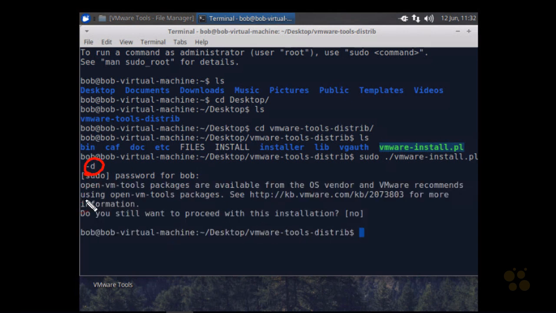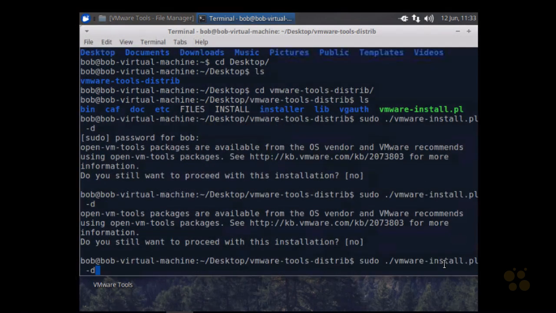So the -d says go ahead and accept all the defaults. And one of those defaults was the question here, do you still want to proceed with this installation? In the brackets, there's a no. And because that's the default, it stopped the installation. It's also referring us to this document right here, which refers to the open VM tools that we can implement on Linux-based systems, which could be an option instead of doing it directly from the VMware Tools. So whether you're using the open VM tools or using VMware's VMware Tools, the idea is to get the additional drivers and support.